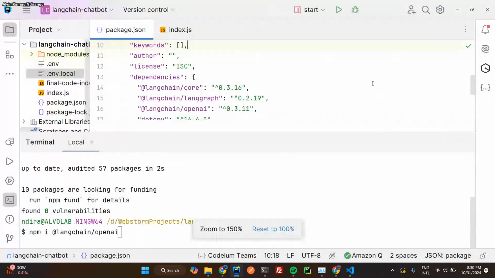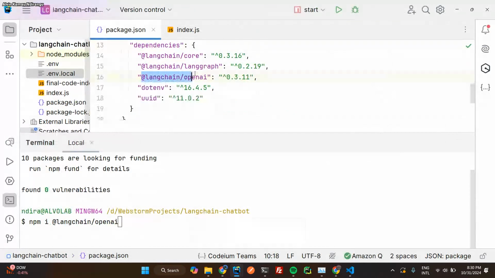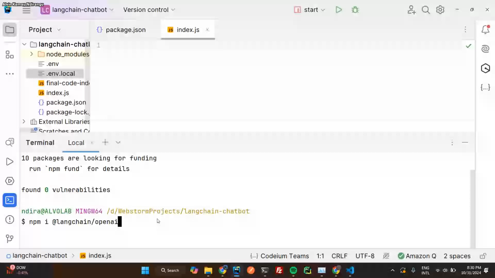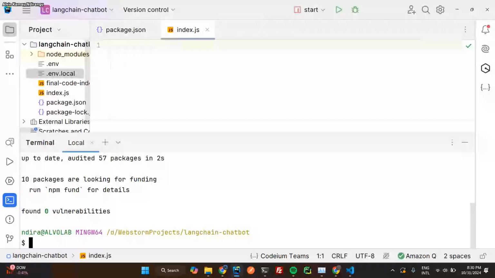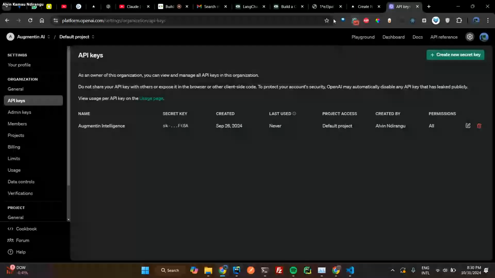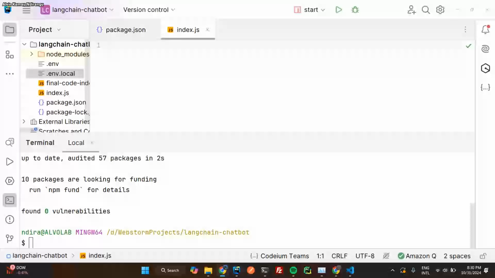So now, since we've done up to there and we've installed LangChain, OpenAI, and LangChain Core, we can start building the application. Let me just show you that I have installed them. Good. So we come here and we start. The first thing we need to do is to import the OpenAI implementation. So we do const chat OpenAI like that.